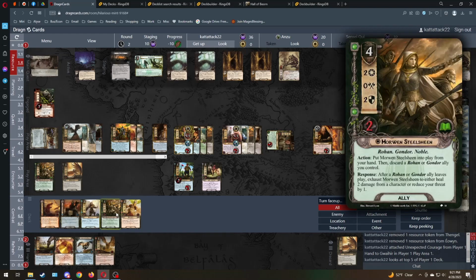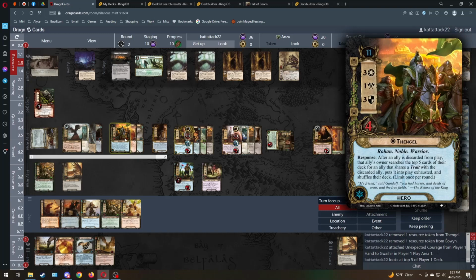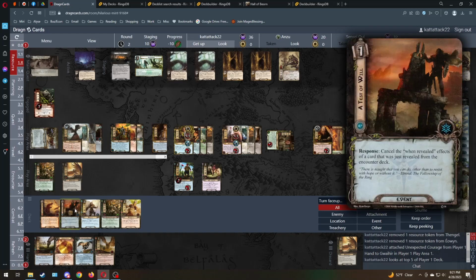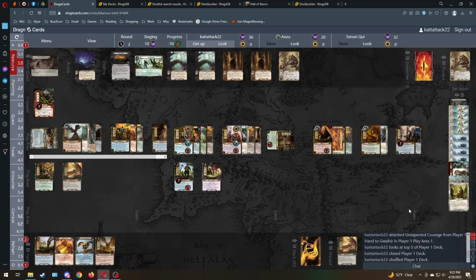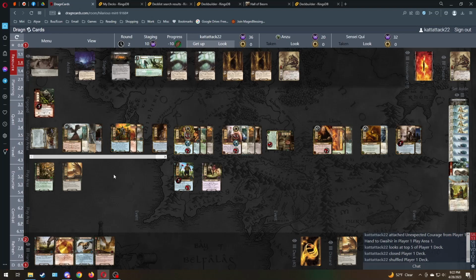Unfortunately, I do not have an Eagle in my top 5. Grimbold, another Morwen, Gambling, Test of Will, and Flight of the Eagles, unfortunately, is not an ally. That is very, very sad. Oh well. I think we're doing alright.